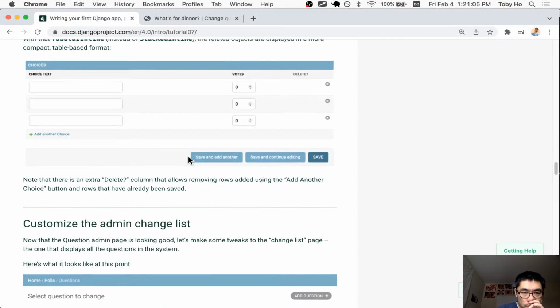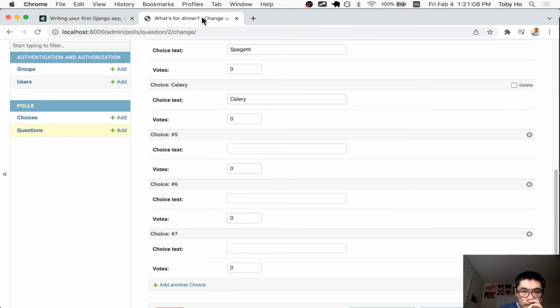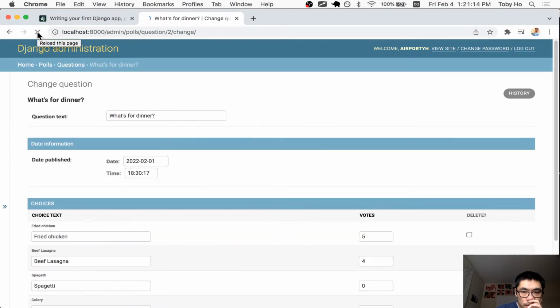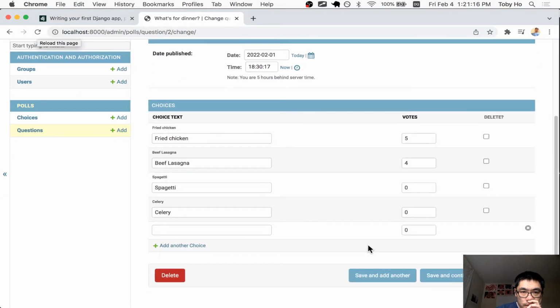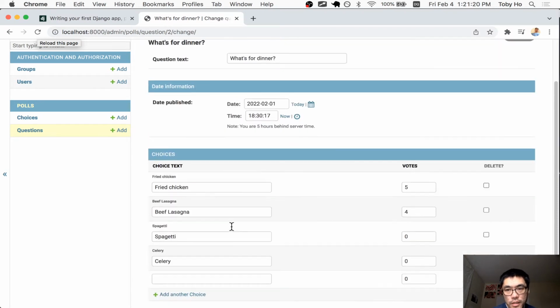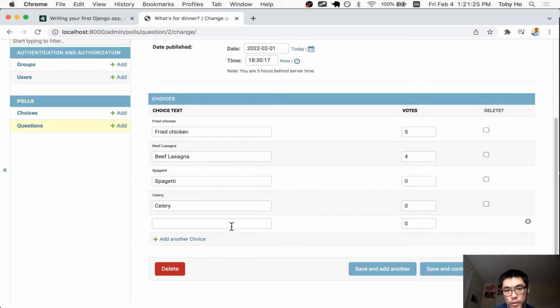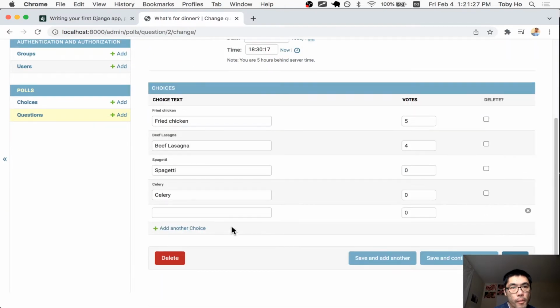Oh wow. Dang. That's nifty. Okay, that's our tabular inline, and we have 1 extra placeholder. That's really cool, I have to say. Really cool. Alright.